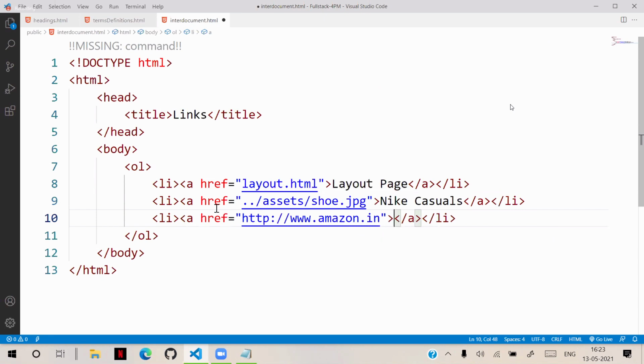It can be any URL like shopping. It can take you to any specific URL, a website address.